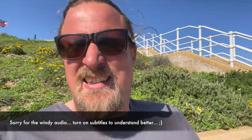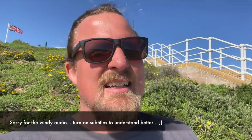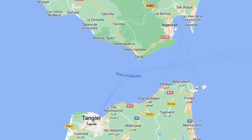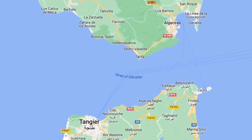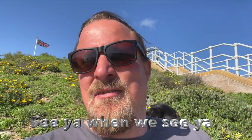Just to be correct - while I'm sitting here resting from this hike, I checked and I think Tarifa is actually the most southern point of Europe, at least according to the map. But anyway, it's pretty south. And I don't know if you can still call Gibraltar Europe, because they're British, post-Brexit - who knows. Anyways, we are here. We love it. See you when we see you. I hope you enjoyed this video.